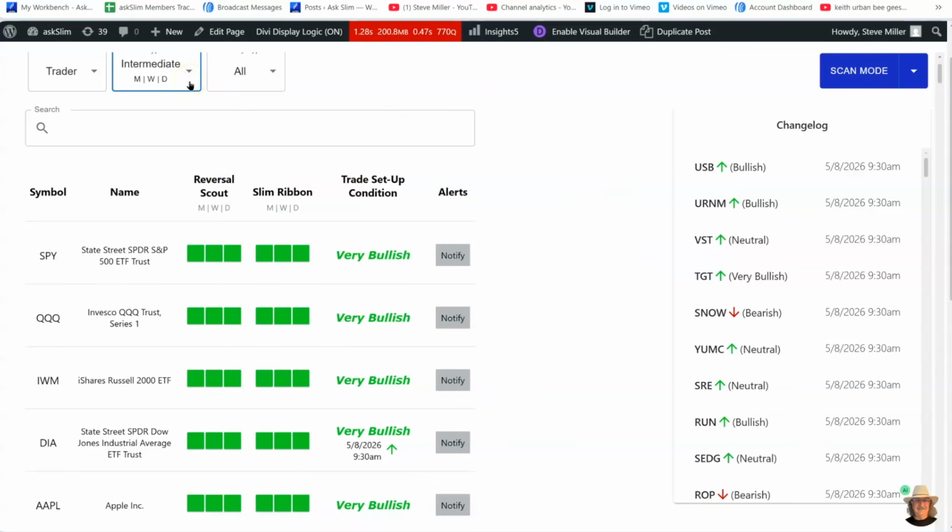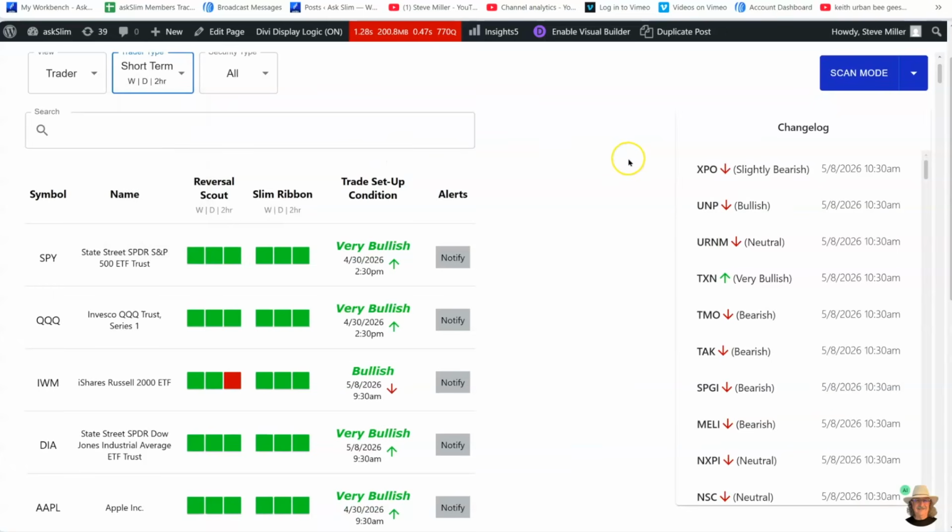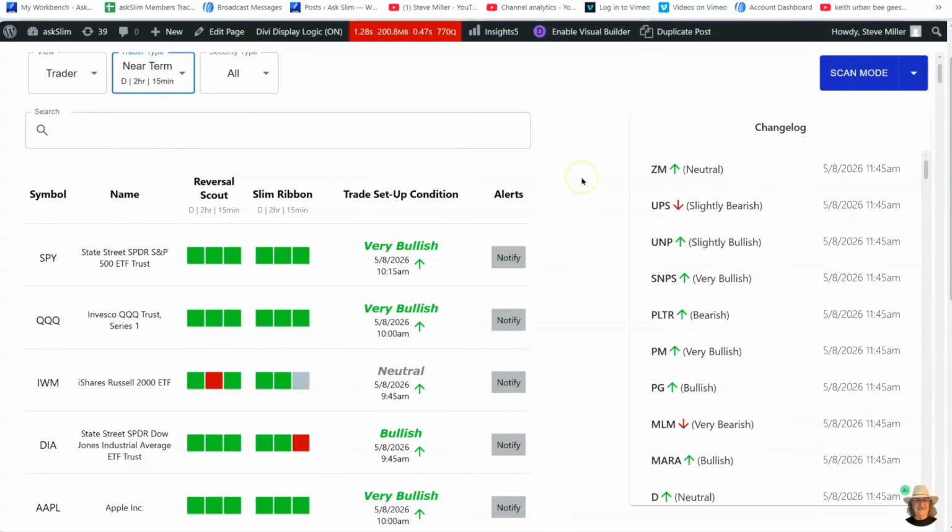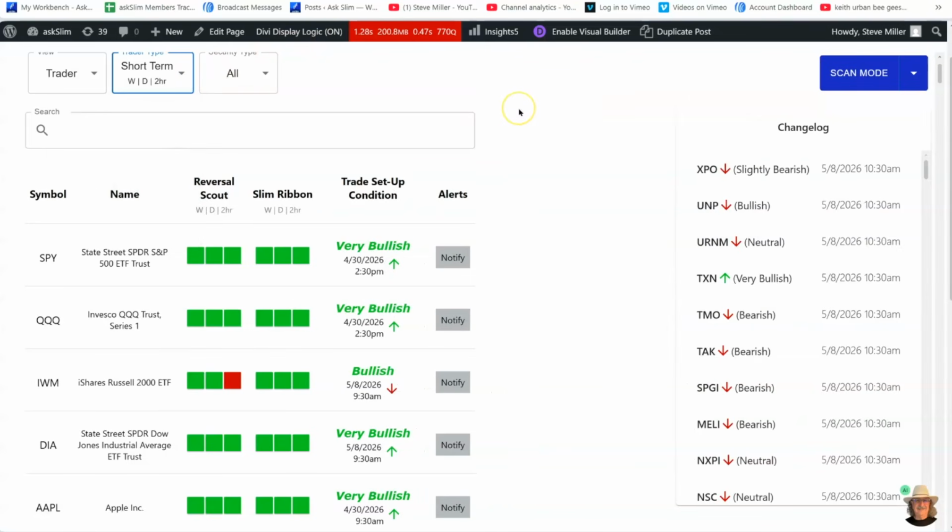That's equivalent to looking at the combination of weekly, monthly, as these are the long-term holders. The shorter term right over here, you could see when we look at them, very bullish. We have a slight weakening going on right now in the IWM. You can see that actually the last couple of days right over there. And if you were a swing trader, near-term trader, you could switch here. Excuse me. And it would show you these conditions right now. And it shows you the weakening that we're seeing as the IWM for the short-term traders has moved to neutral. Let's go back to short-term right over here.